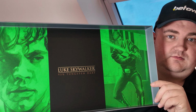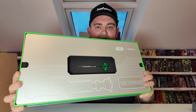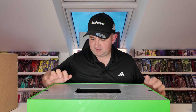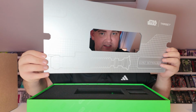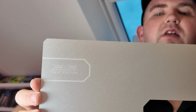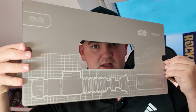I like that, making use of the packaging. And then when you open it out, you're greeted with this so you can see the darts straight away. And on this section here, what material is this? Not sure if this is metal, some kind of metal or metal plated. And on here, that's where your number is displayed. Don't know if you can see that with the light. But Luke's lightsaber and everything is on there as well. I think you can see better like that.